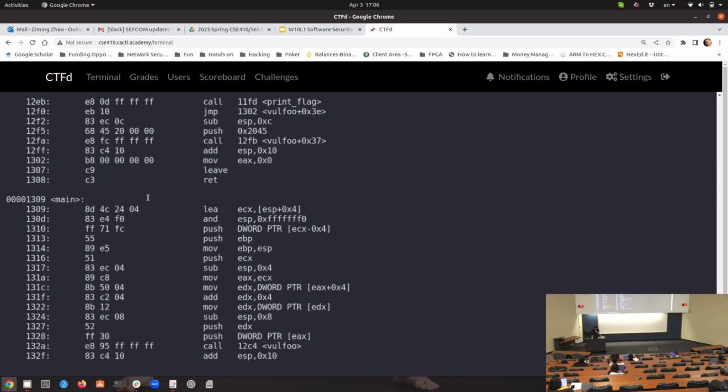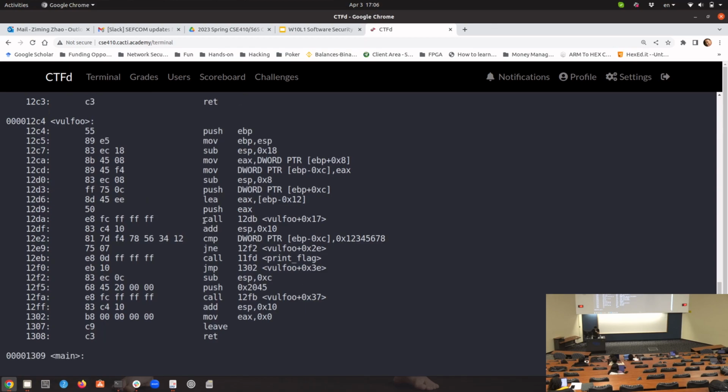You can see the strcpy here, and we are copying whatever you input to EBP minus 12. The source is EBP plus C, which is the second argument of this function. And the local variable J is at address EBP minus C. So you can see this is 18, this is 12. So the buffer is exactly 6 bytes, right?